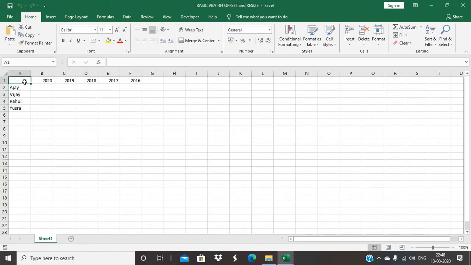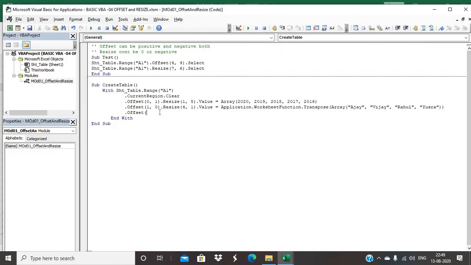That means from here, we need to move the column by 1, and to reach here, we need to move the column by 1 and row by 1. Okay. So we need to offset row by 1 and column also by 1.